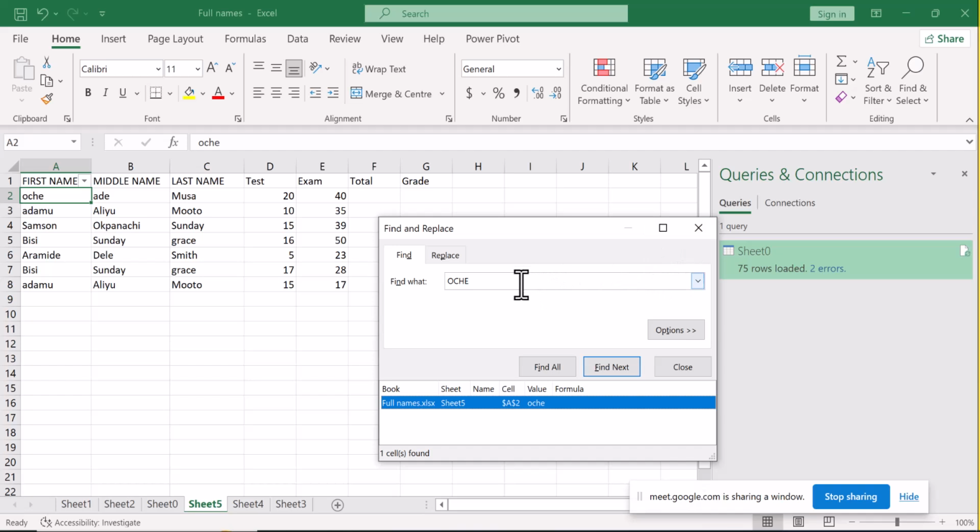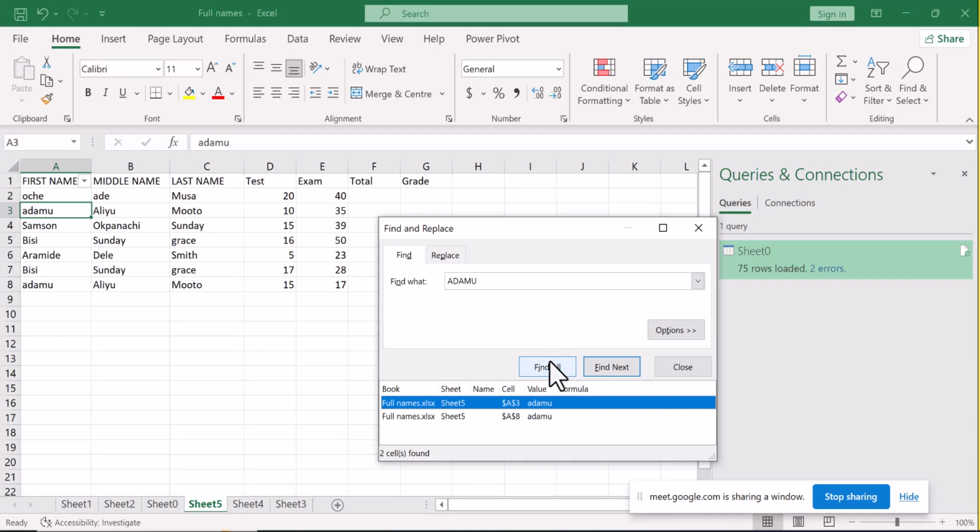So when you click on find, type the first name you have on your column into it. It will show you the number of occurrences. Is that okay? Yes. Okay, so let me search Adamu. Okay, at my own end here, Adamu is showing 2 times.